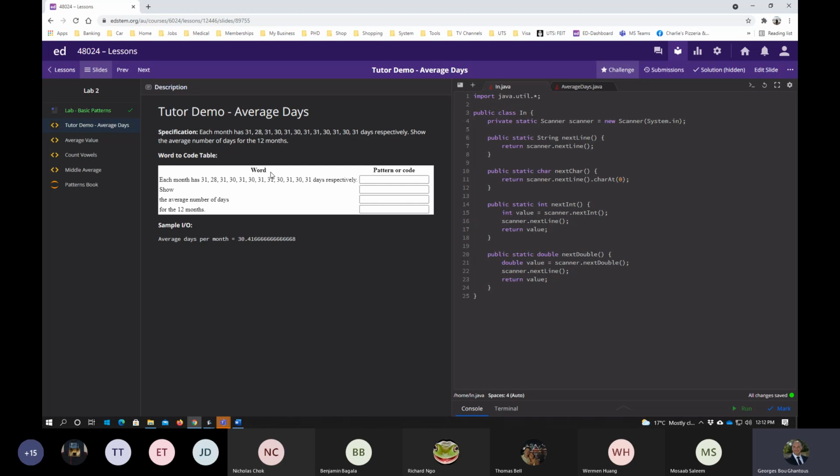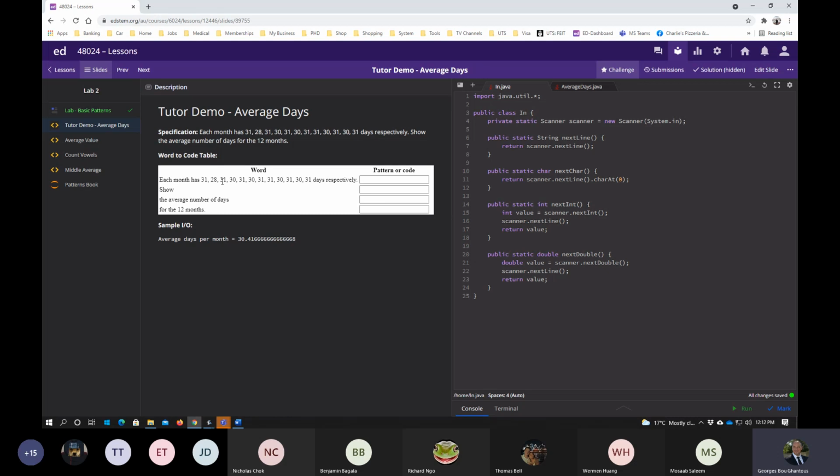So a process in programming is the collection of one or many patterns towards building a solution. A process such as word to code table contains one or many patterns, and combining all those patterns together, you come up with a solution to a problem.